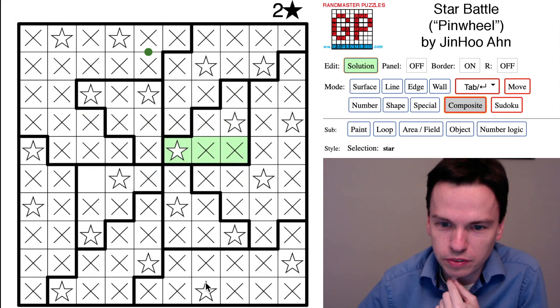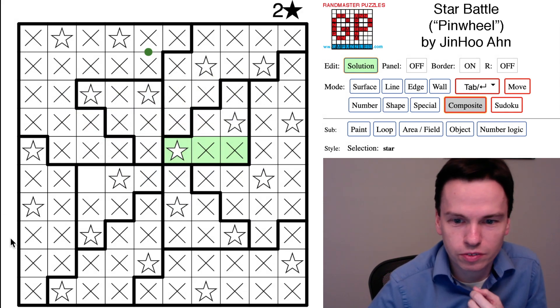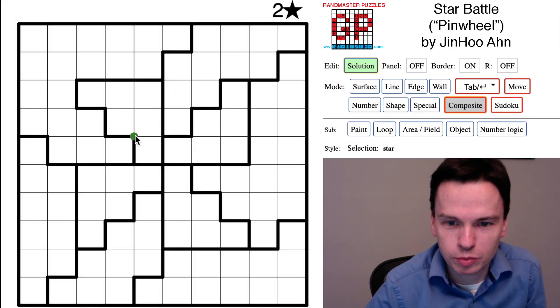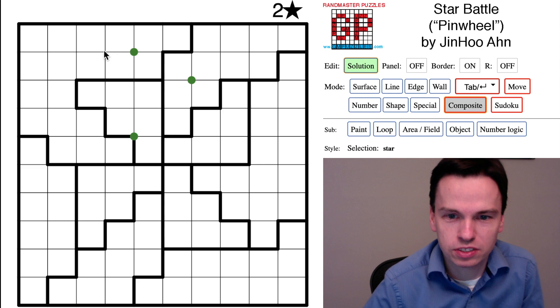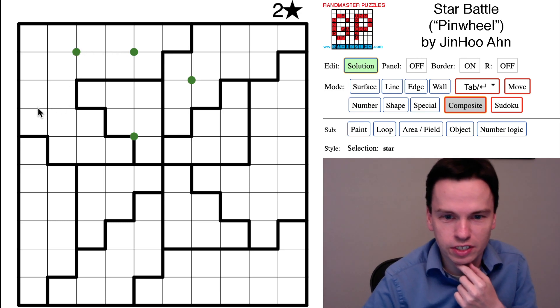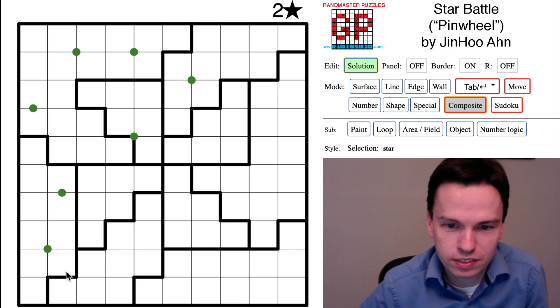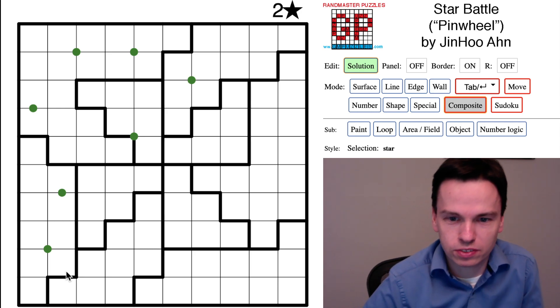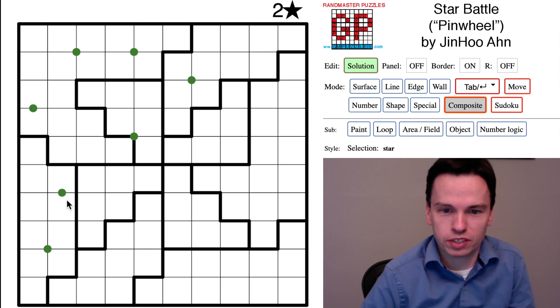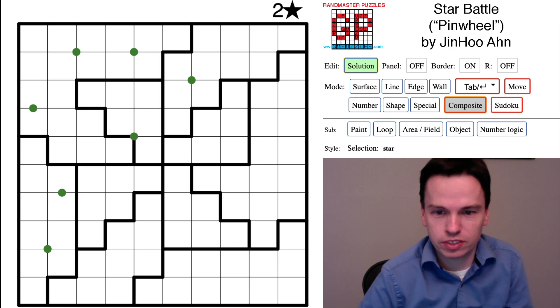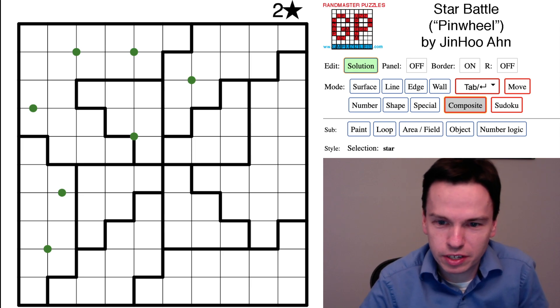So again, an easier path through the puzzle using the third row and eighth row, but also an easier path through the puzzle because of the ability to now mark some of this notation. So please refresh your browsers and take advantage of this new tool. We're working to get a lot of the older puzzles on the site, and we hope to have updates soon about when certain styles will be fully back online. Star battle will be one of the ones we'll try to prioritize early so that you can take advantage of the digital solving if you haven't done all our puzzles in the past. Thanks for paying attention a second time and we'll see you again soon.